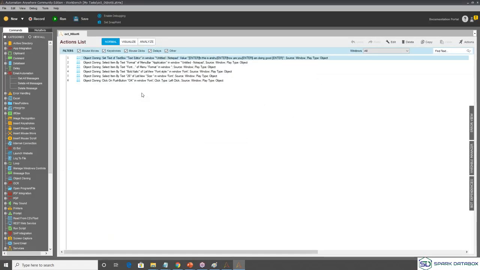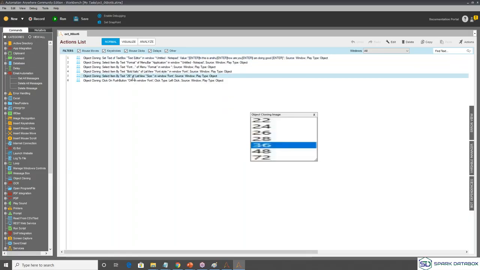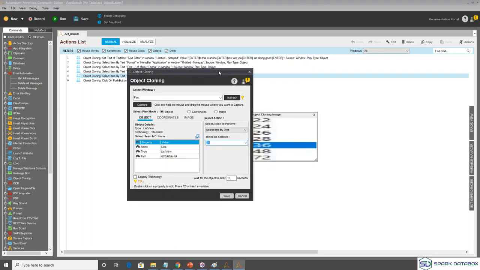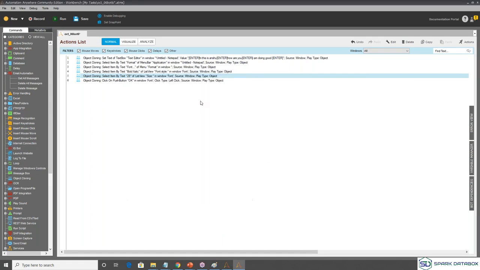Okay, if you look at the bot, this is our bot, right, which is object cloning command, and we'll discuss object cloning command in more detail as well. It goes to the text editor, clicks on format, font, bold italic, 26, and OK. Right, in case I want to make some edit in this 26 or 36 or whatever the selection it makes, I can also right click on this command and click on edit the command, and that's where I can say instead of selecting 26, select something else. So maybe I may want it to select 28 and save it. That sort of changes you can make with this.